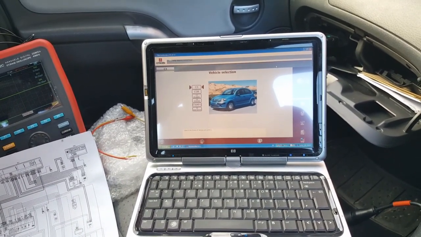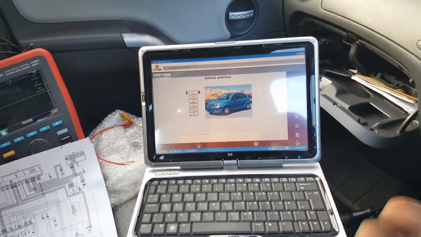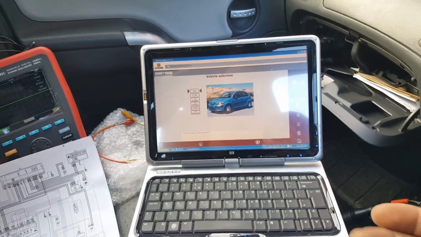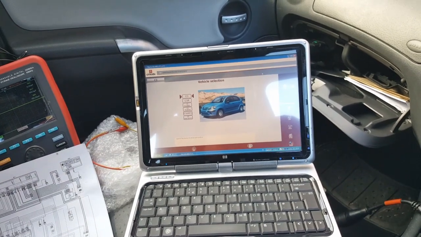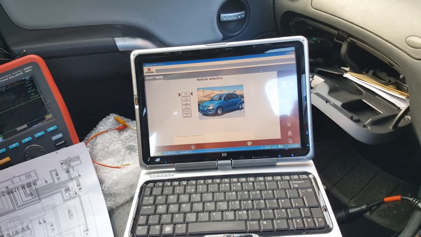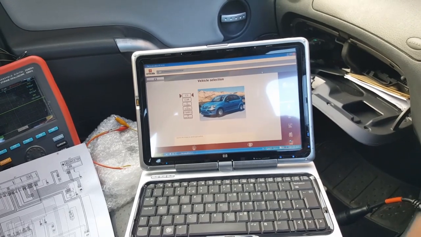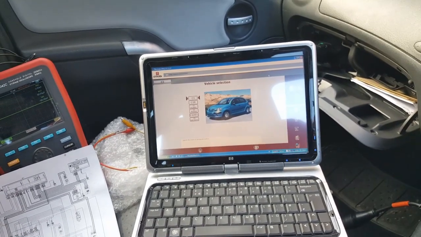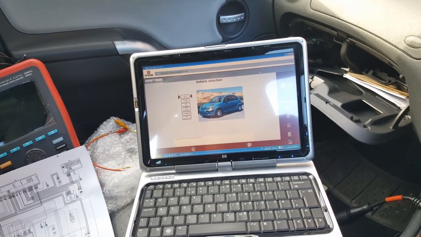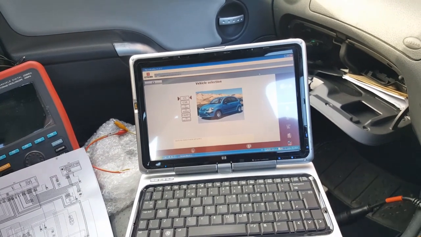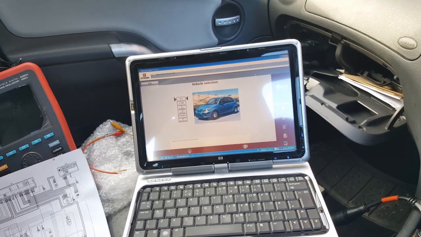At this point I thought, this is a brand new sensor. When you fit a brand new part and it doesn't fix the problem, you have two options. Either you are very sure of what you're doing and know exactly how things work, and you can say no, this sensor is faulty although it's brand new. Or, if you're not 100% sure, it's going to puzzle you, because you think, hang on a minute, maybe my problem is something else. But no, I was 100% convinced. I did all the measurements again, and I was convinced this sensor is short to plus, hence it's giving me a constant 5 volt signal.